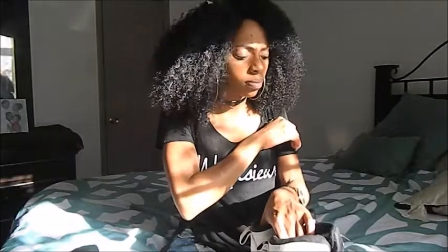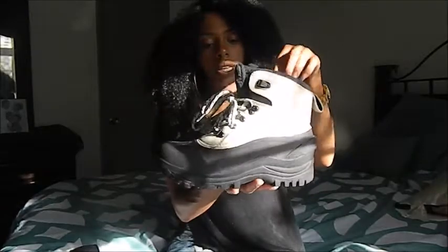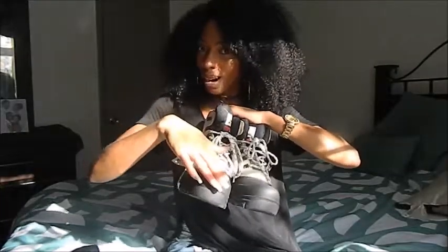Next, I got these shoes from Plato's Closet. My boyfriend was actually the one who pointed them out to me because they're men's shoes — he liked them but they were men's. They ended up fitting me and they're really cute. They're soft on the inside, like Uggs at the bottom. They're neutral so I can wear a lot of different things with them. I've already tried stuff on with these shoes and I'm really excited about them.